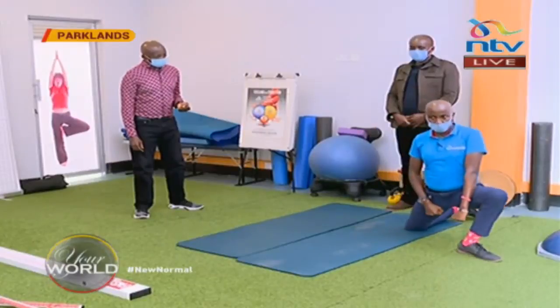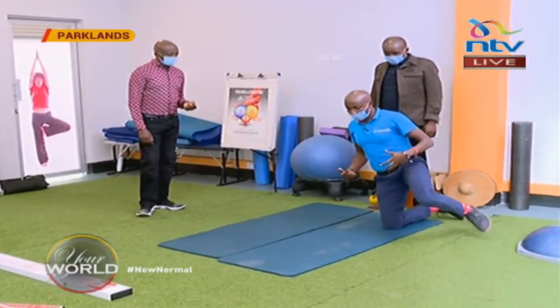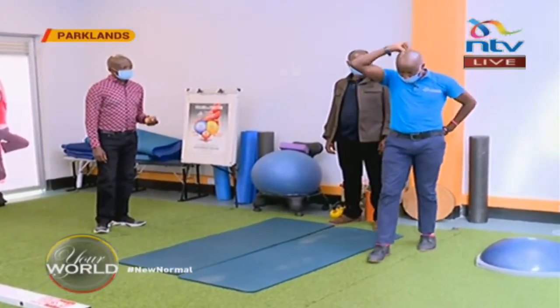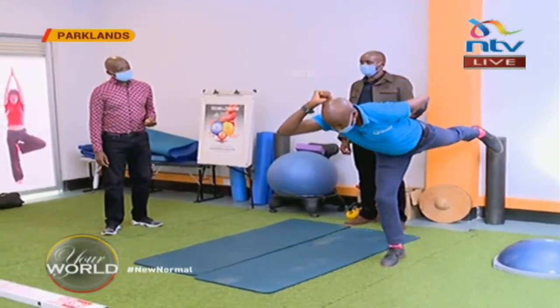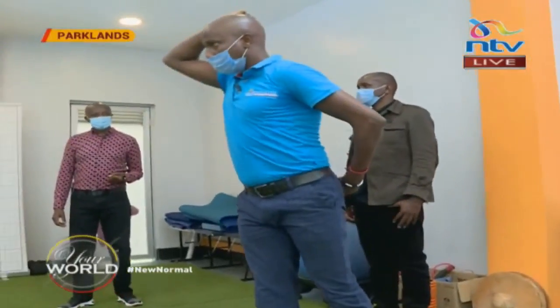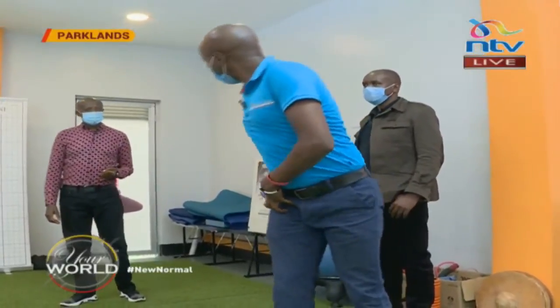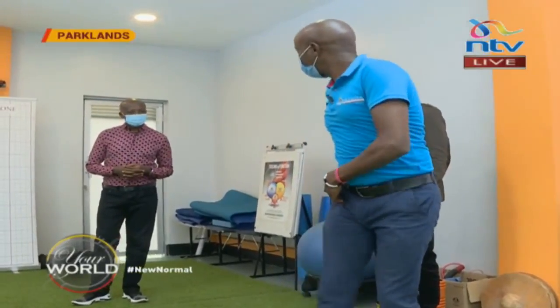You also have it here. Okay, then after that, you want to go into what is called a hip hinge. A hip hinge is you're holding a dowel, and all you're trying to do is unback, keeping it straight. You're trying again to activate, to engage your glute muscles, and unlock all your... Yes. Because this is what we lose. These are the movements we lose.